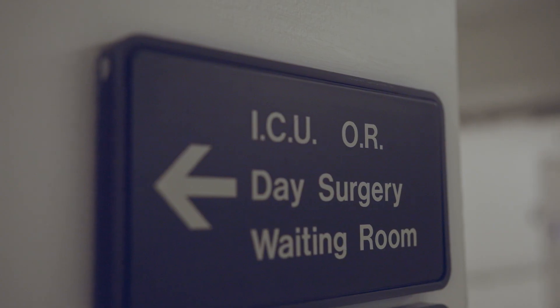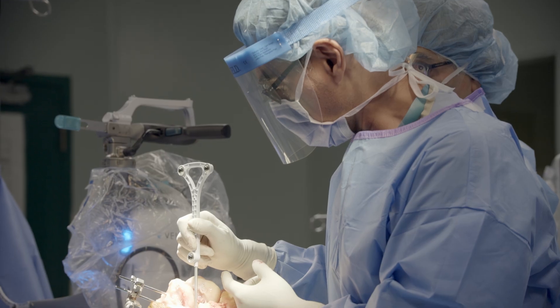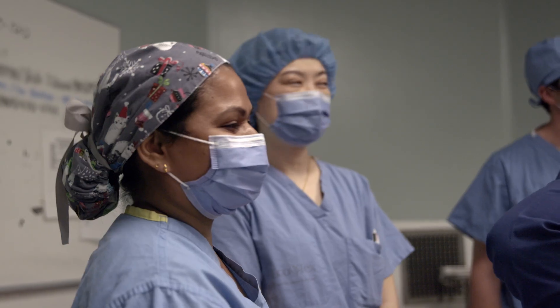We're changing over time to become a teaching center. Right now we're a big community hospital, and as a big community hospital with a large number of patients to take care of, we wanted a system that would be adjustable for all patients that didn't rely on imaging, either MRI scanning or CT scans pre-op.